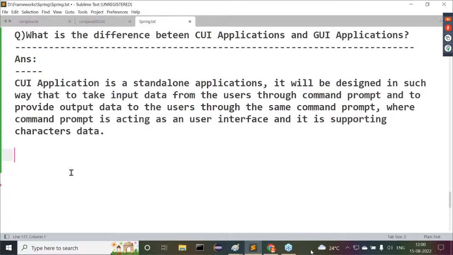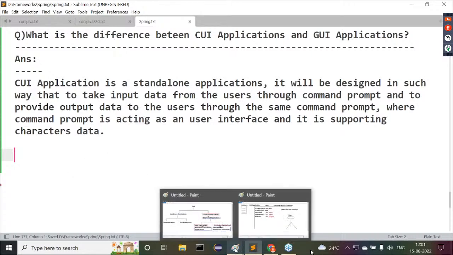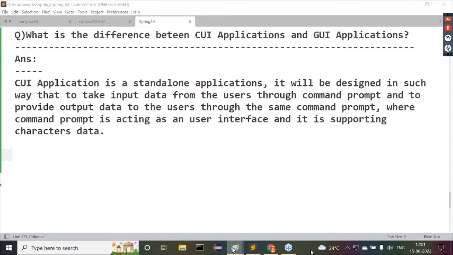Next one is, what is the GUI application? Graphical user interface application. What exactly is the meaning of GUI applications? Don't take any notes here. I will share this document. Moreover, I will give the printed copy also. Everything exists here, but try to understand what I'm telling you now. What is a GUI application, guys? Listen, all of you listen. It is not required to take any information. Just listen to what I'm telling you now.